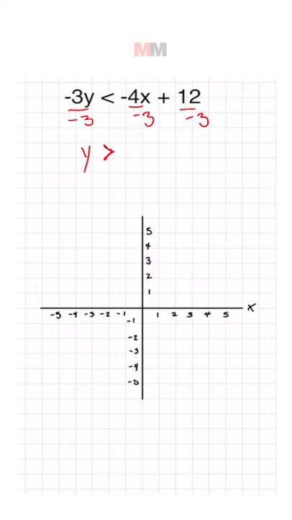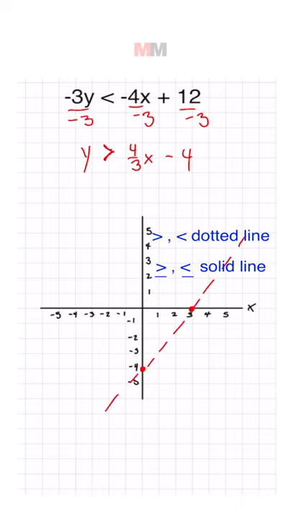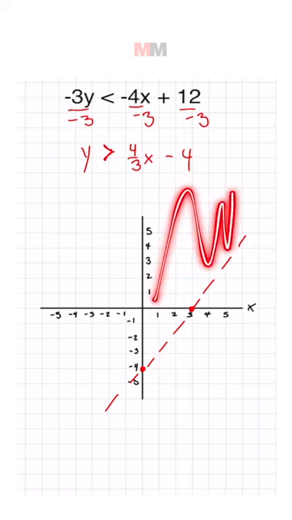So that's going to turn into y is more than four thirds x minus four. You start at negative four, go up four over three, mark your second dot, and that's going to be dotted. So we're either going to shade above this dotted line or below.